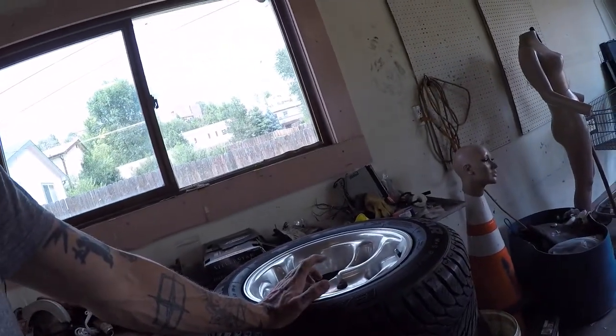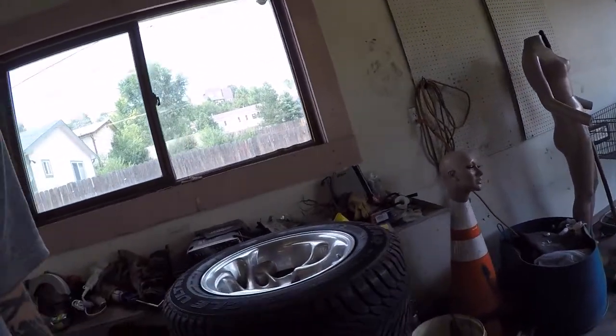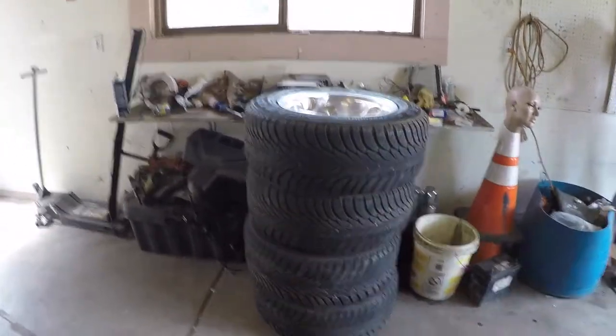This is just a short video, just cleaning — nothing really happening this week because I'm going to be doing those rims. I'm kind of finding money by breaking these tires off, because that's going to cost me probably five to ten dollars a piece to take the tires off these rims, and then probably another ten to twenty dollars a piece to put them onto the steel rims that are coming.